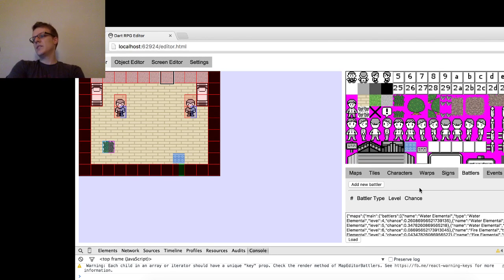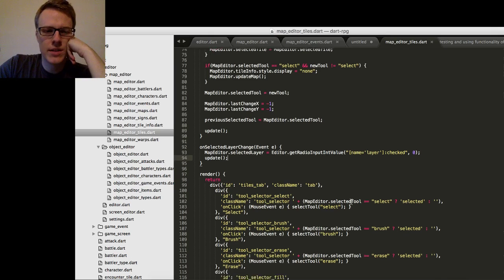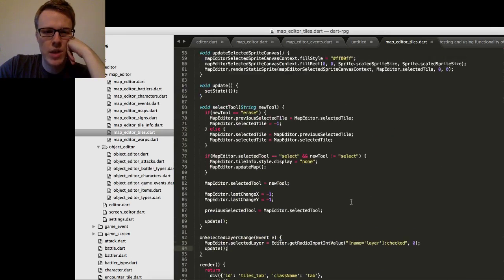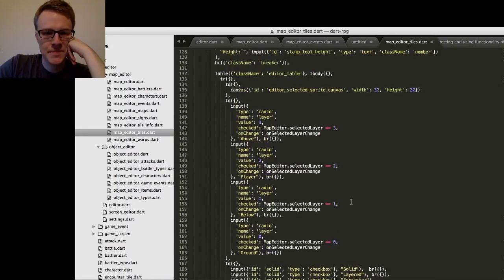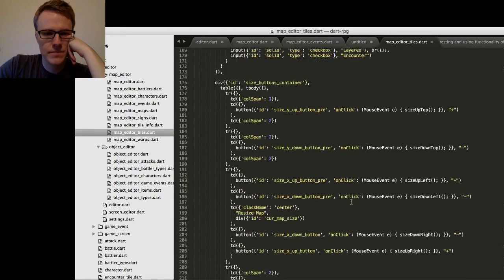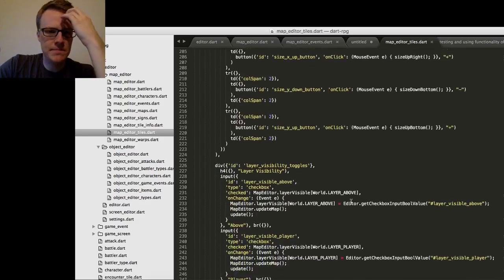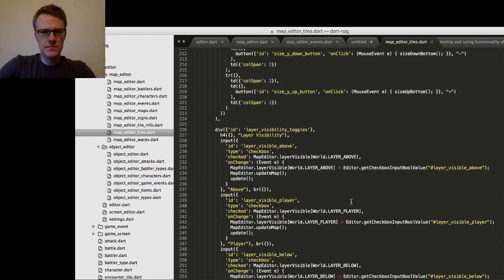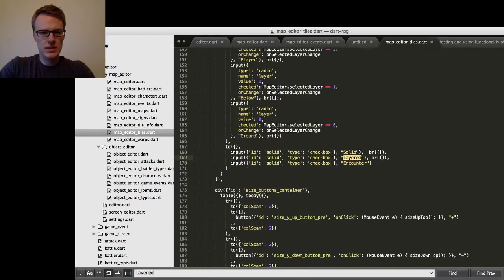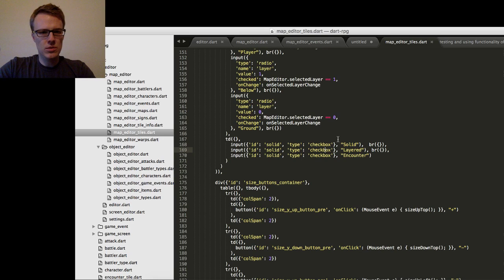Alright, let's go to those radio buttons, or actually those are check boxes, and see why they didn't work. Cool.